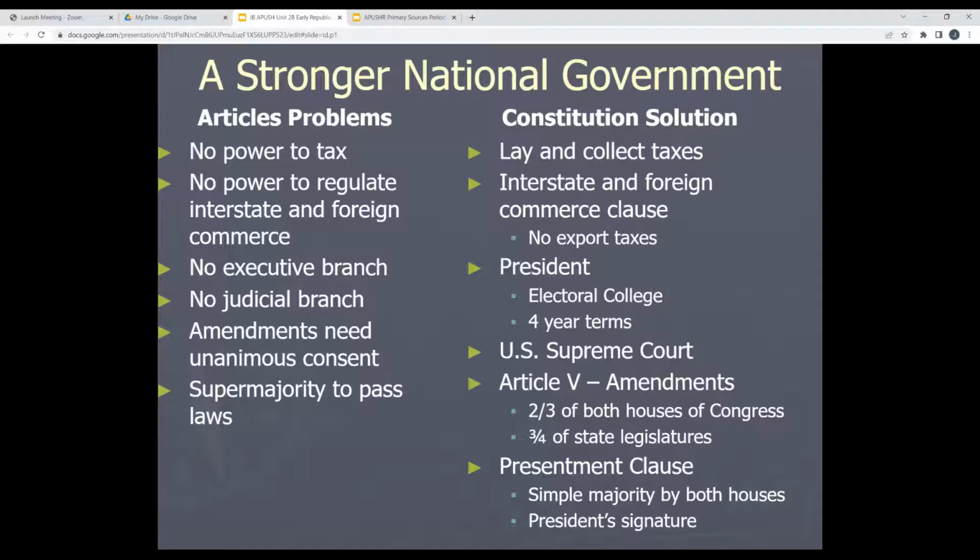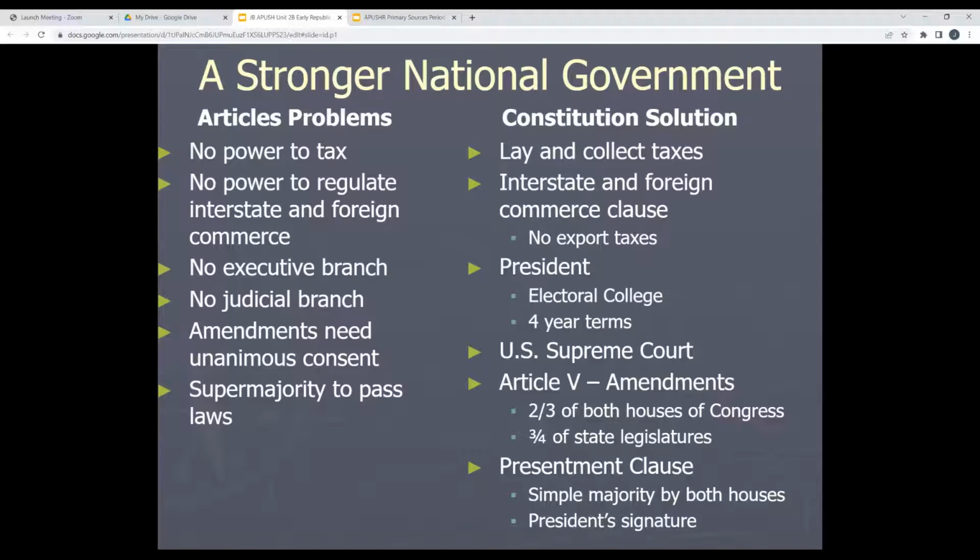But the United States Supreme Court will exist under the Constitution of the United States, and they get to interpret the law. And there's some concern there because we didn't have a judicial branch because of the concern over vice admiralty courts, and how is the Supreme Court going to be chosen? It's going to be appointed by the president with advice and consent of the Senate. Is that acceptable to some in regards to this Constitution? Again, we're further empowering this national government.